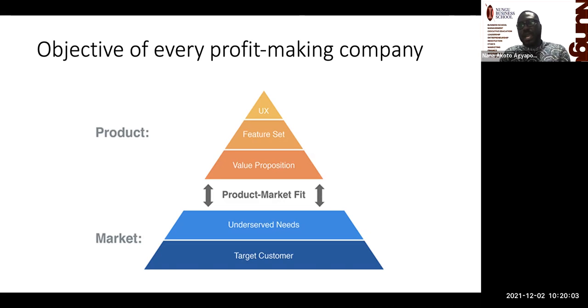You need to be able to identify your target audience based on the knowledge of your own product, which some people even fail at. I've consulted for a company who didn't even understand the segment in which he was playing, and even how to position his product within that segment. He didn't understand whether the product was for group A or group B. And that is why it's very critical that in planning your sales strategy or your go-to-market approach, you try to understand the market and try to establish the product market fit.